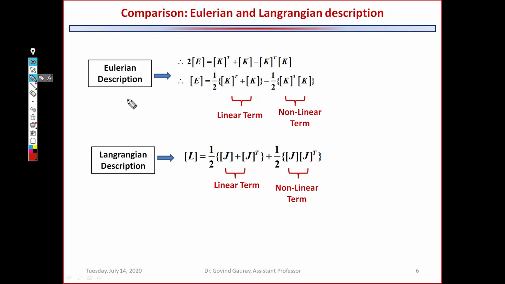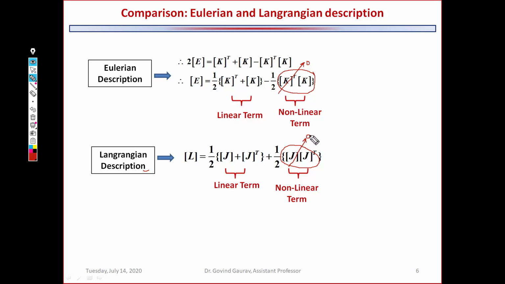Now we will discuss what will happen if the displacements are very small. If the displacements are very small, then the higher order terms will vanish. So in the Eulerian description, which is the higher order term? This one is the higher order term. For very small displacement, this term would be 0. Similarly, in the Lagrangian description, if the displacements are very small, then again this is the higher order term. The entire term is a higher order term and it will turn to 0.